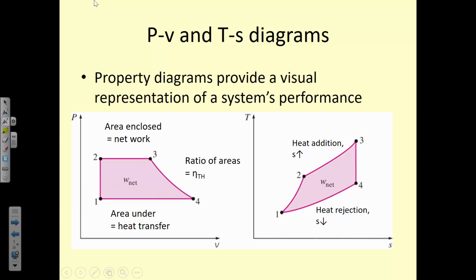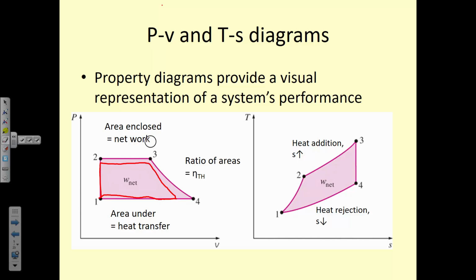And we like to use property diagrams to get a visual representation of what we're doing. And for power cycles, they're especially important because the area enclosed is equal to the net work. So if we have some process that's operating in a region, and let's say that instead of going all the way up to there, it only goes there. Okay, if we were to compare those two processes one to another using their property diagrams, just by looking at it, we can tell that we're getting a lower net work output than if we use the first process.